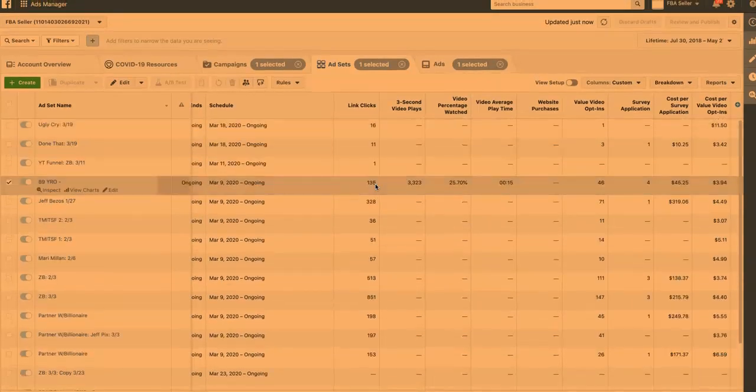But the truth is, none of this is going to work if you don't have your proof of concept right. Once you have your proof of concept right, you can spend money almost anywhere and it'll be profitable. But if you don't have it right, then it just doesn't work anywhere. That's why a lot of people struggle with the ad campaigns, because they don't have that foundation set up.